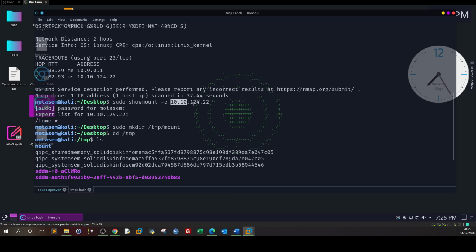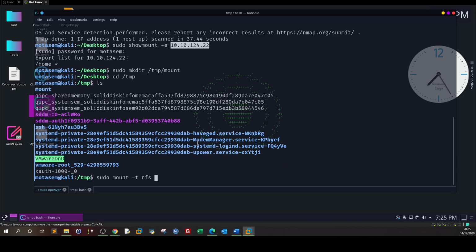In our case, it is the server and it is the target, since we are doing pen testing here. And here, colon, and we name the directory that we want to mount, which is home. Now, where we will mount this directory, of course, on our local machine, to tmp/mount, and then we use nolock.